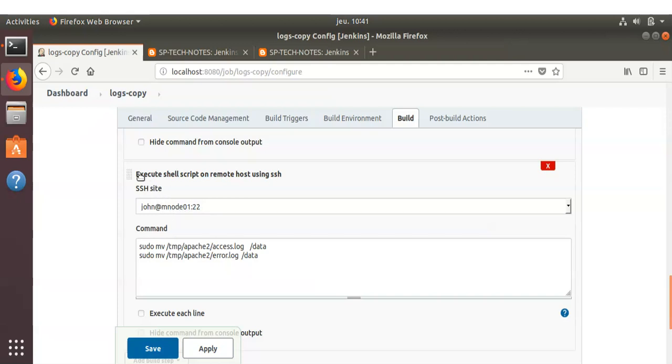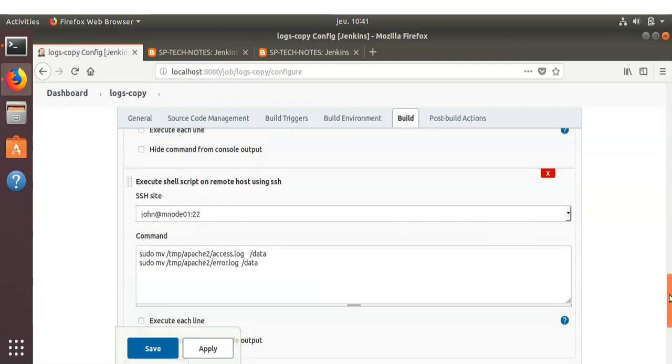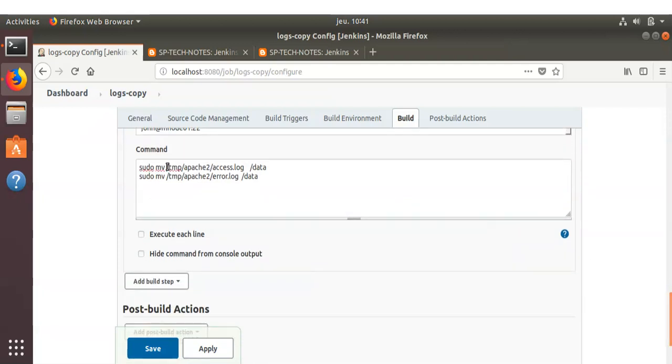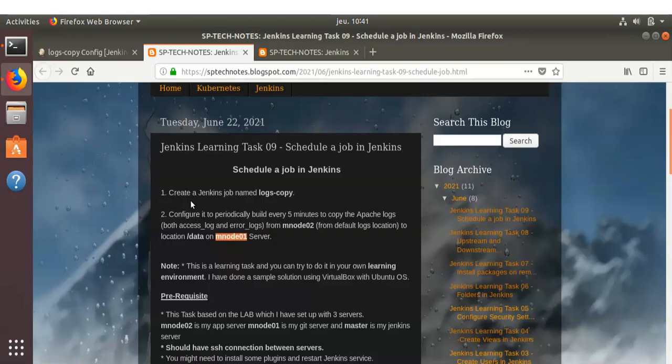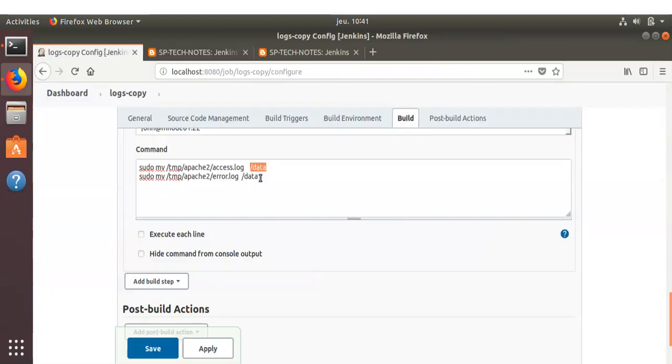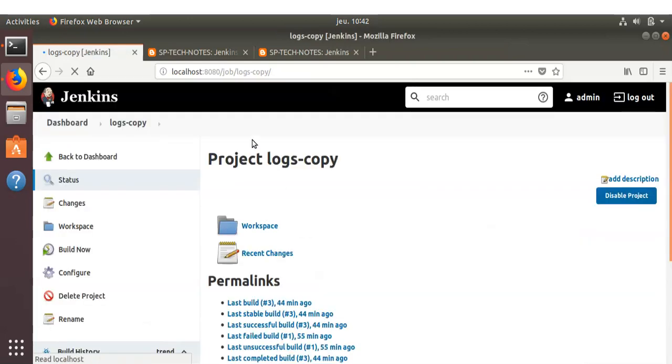So we add another task, execute shell script on remote host using SSH, and now we are moving those logs from the temp location to the data location, because the task details require the logs to be copied to this location. This is the command for that. Save it, and once you save it, let's run the job.